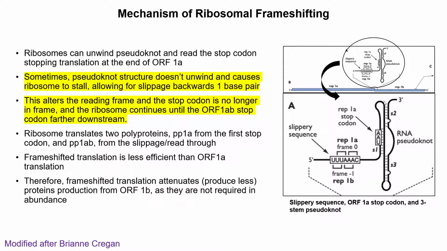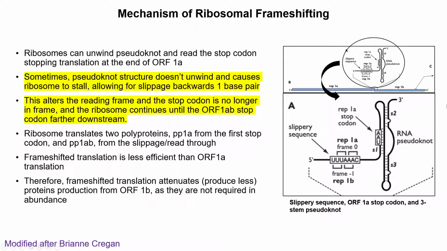Now, one question somebody sometimes asks is, suppose instead of slipping 1 frame, it slips 2 frames or 3 frames, what happens? That may very well happen. It will probably encounter an abnormal stop codon and abort the synthesis, because whatever it synthesizes would be junk proteins. This would basically be nonsense protein synthesis.